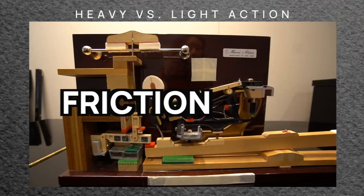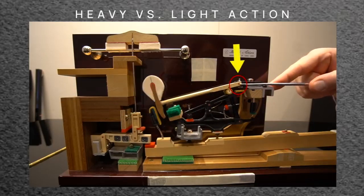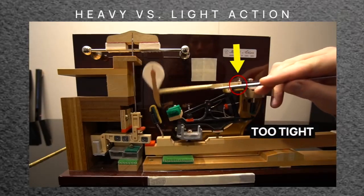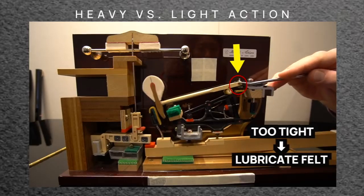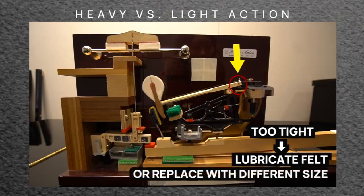What would you do to make it have more friction or less friction? So if, say, this center was too tight and it was too difficult and you're having to put too much force to lift this hammer, there are basically two options. You can lubricate the felt, or this pin you can replace with a bigger one. Yeah, bigger or smaller.